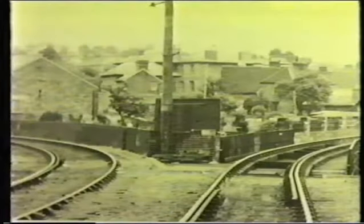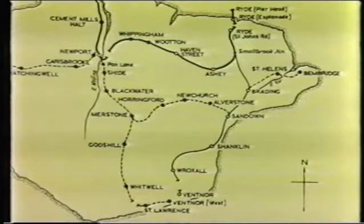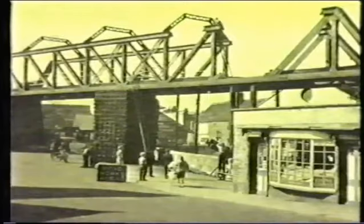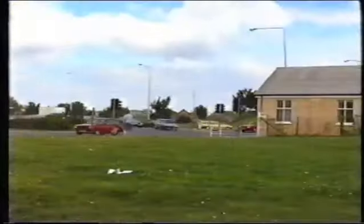The routes to Ryde and Merstone ran as two single lines over the River Medina. Once over the drawbridge, the Ryde line swings to the left, the Merstone line to the right. The latter then passed over the lengthy Coppins Bridge on its way to Pan Lane Crossing. Coppins Bridge was dismantled in 1960, and today the whole area has been transformed into a large roundabout at the foot of the Newport bypass.